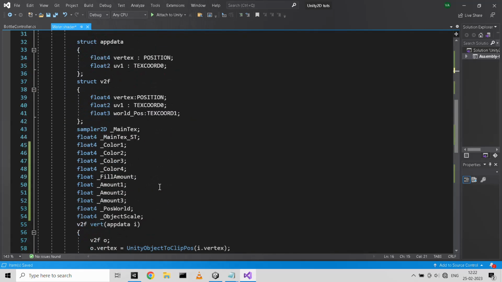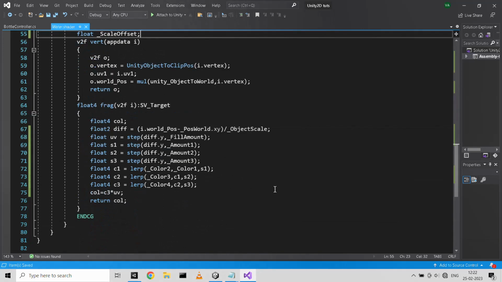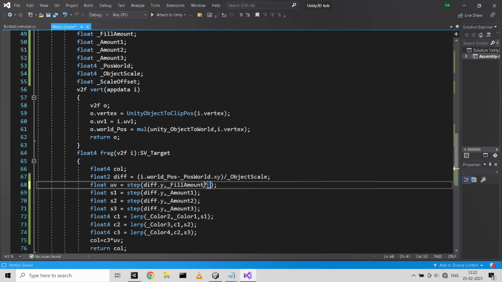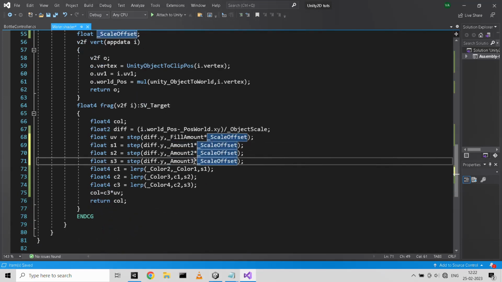Define the scale offset variable inside the pass. Multiply the scale offset value with fill amount in line number 68. Also with all split values S1, S2, and S3, in the second parameter.